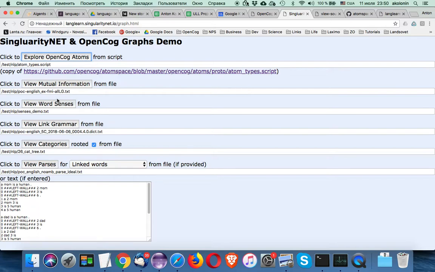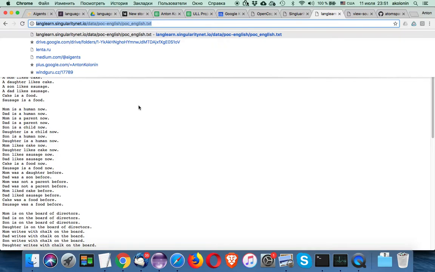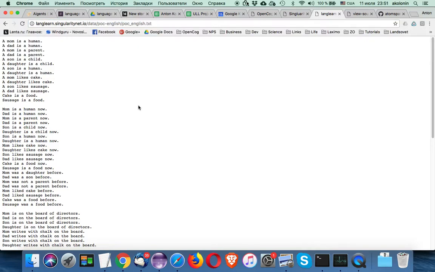There are a few sorts of graphs: mutual information, word census, link grammar, categories, and parses. Let's view them in some order. But first of all, let's consider the source file used to produce these graphs. That's what we call the proof of concept English corpus.